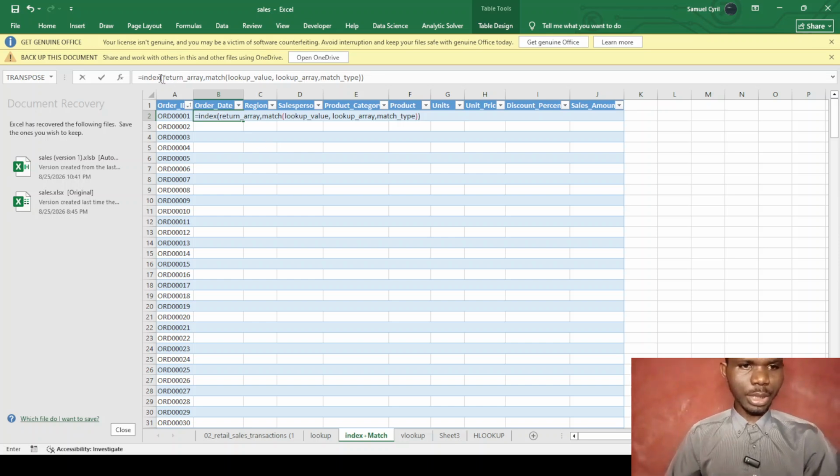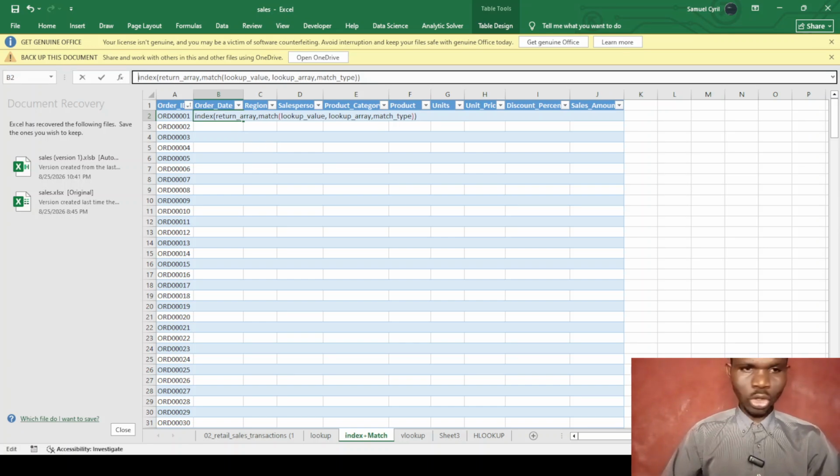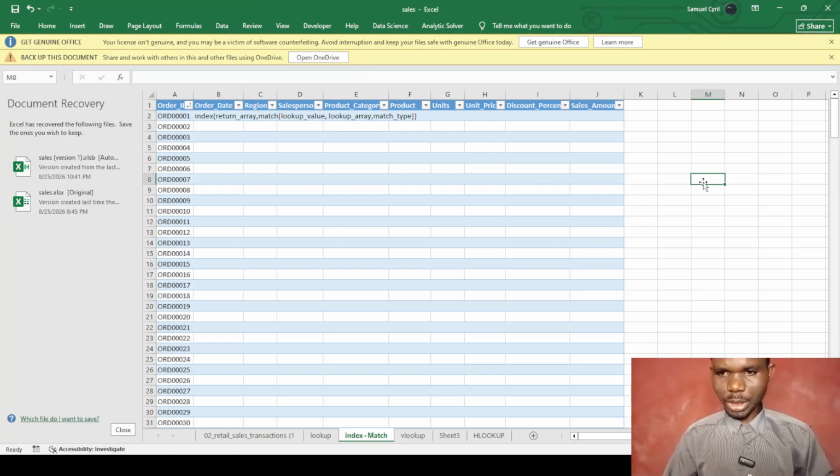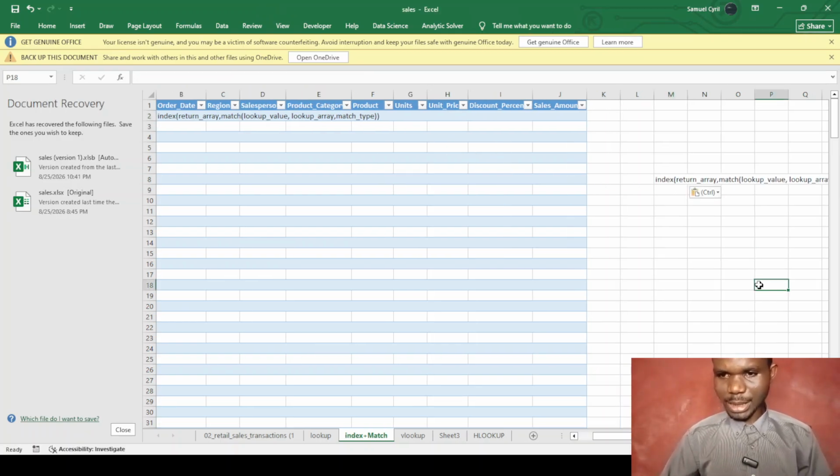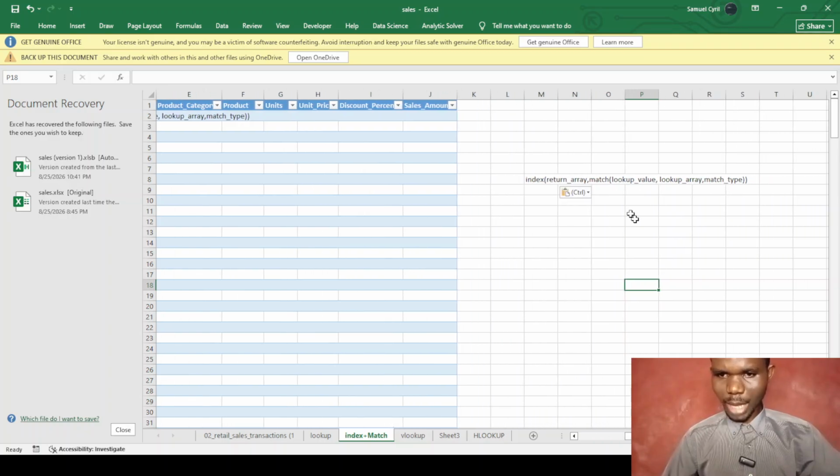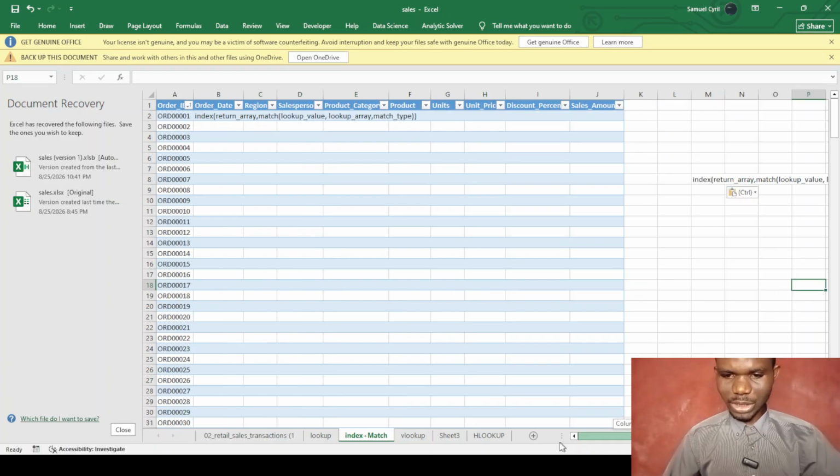Is that okay? I think I should copy this and keep it somewhere for you to see. So this is it here. That's how to use it. This is the syntax. Index, return array, match. You start the match function. Match, lookup value, lookup array, and the match type. You close 2 brackets for it.